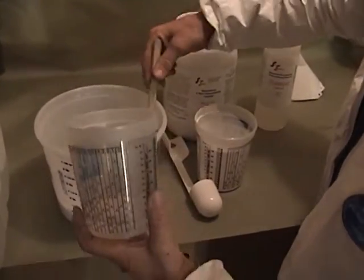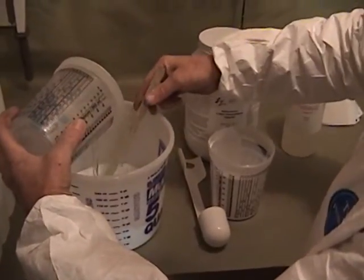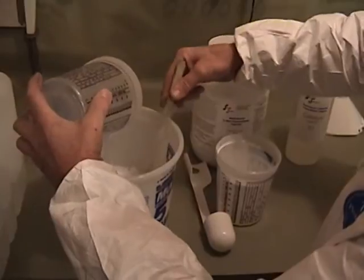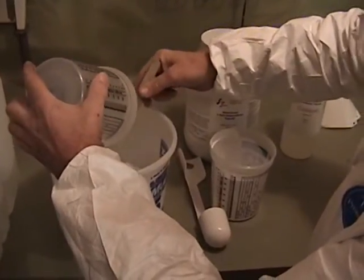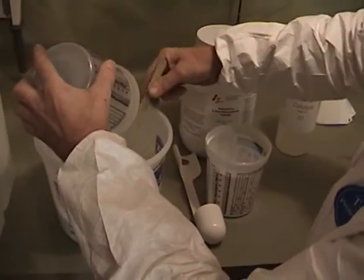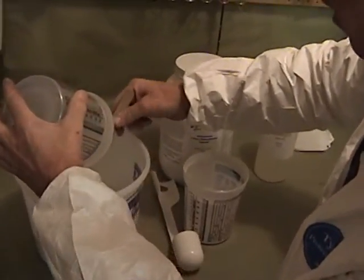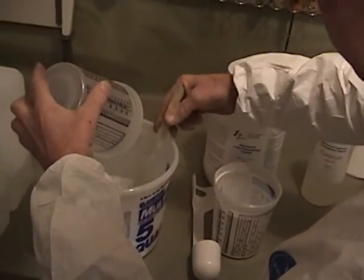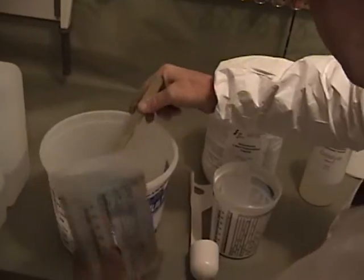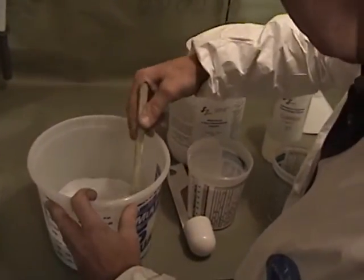We're going to start mixing this up, and then we're going to put the catalyst right in it while we're stirring. And this will go from a thin body paint to a very thick. It takes a couple minutes to stir it together. And I like to see the paint from the time the catalyst is mixed until the water is in place and the viscosity set at 20 seconds. I like to have that all done in about 5 minutes. From the time you do this right now, we should be spray painting in about 5 minutes.